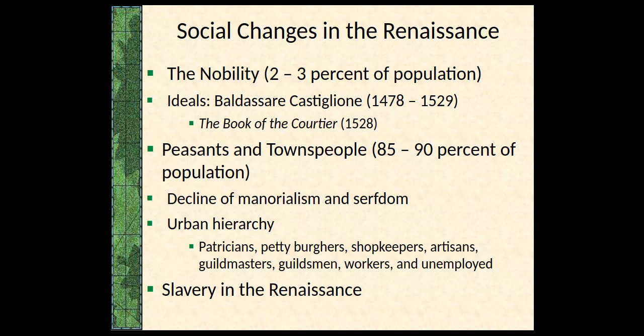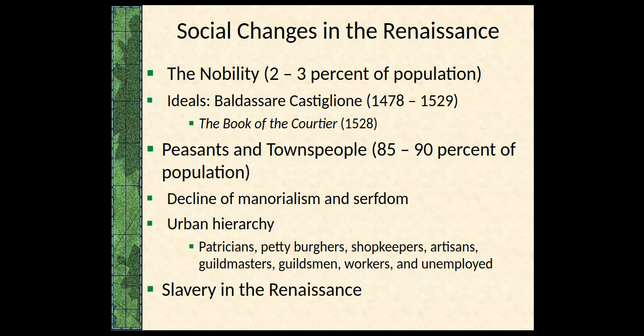And in the Book of the Courtier, he really has 3 main ideas on how a noble should act. The first of those is that a noble should have impeccable character and grace. The second idea is that nobles should cultivate achievements, that they should manage great things. And third, that the nobles should follow a standard of conduct, that they have virtue. Basically, that they should be really, really good people, should be better than the average person.